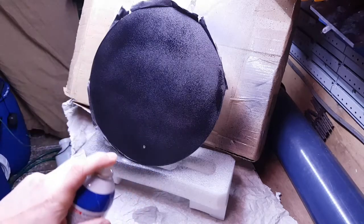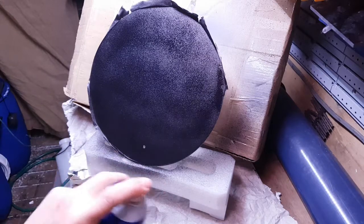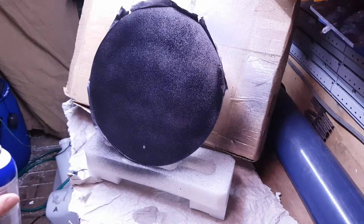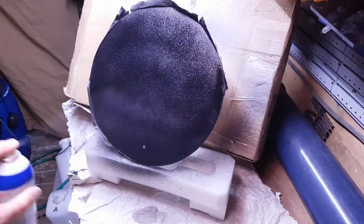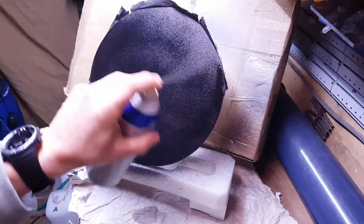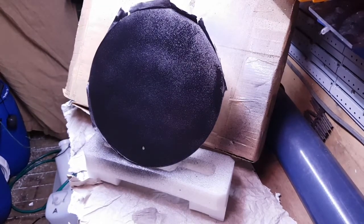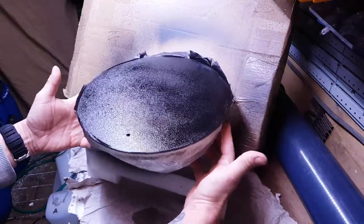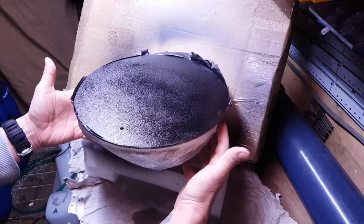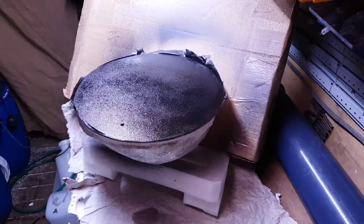That spray's getting through my mask. Ugh. That's the last coat of that, or I'm gonna be flying around the shed. I think I'll have to get outside. Right, that's the last coat. Just lower that down. Keeps it nice and flat, just in case anything wants to start running. I don't think it will, but you can never be too careful, so that'll stop that.